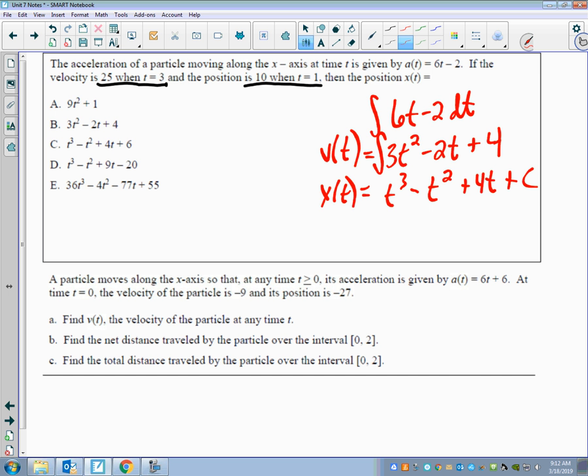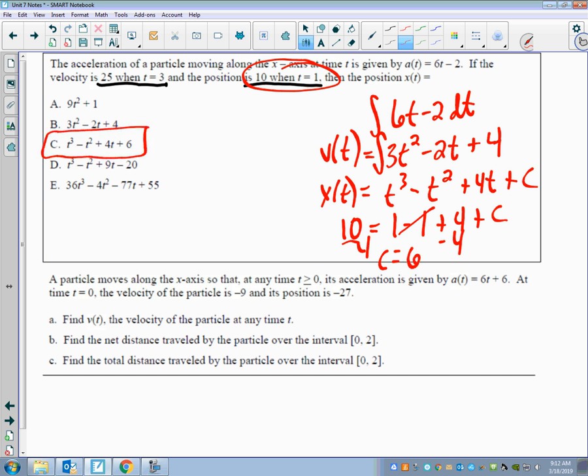Now we have to figure out whether you can look and see. It's either going to be C or D as your answer based on what we have here. And so it's 10 when t equals 1. So C equals 6. But sometimes we get so in the habit of having those bounds and forgetting to add C. Like, this is a nice reminder of don't forget your constant of integration.